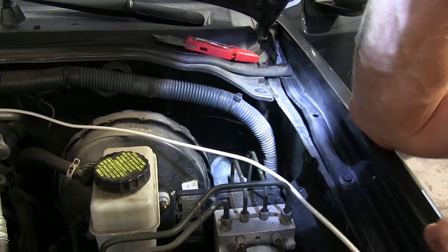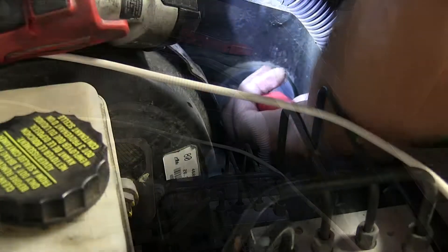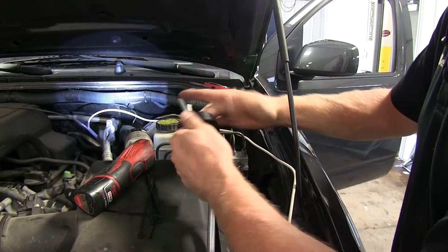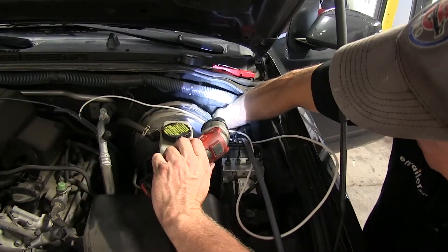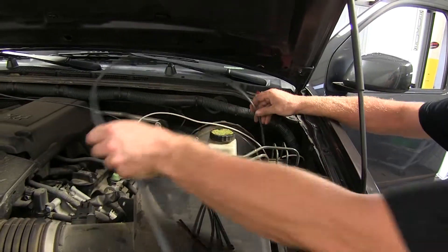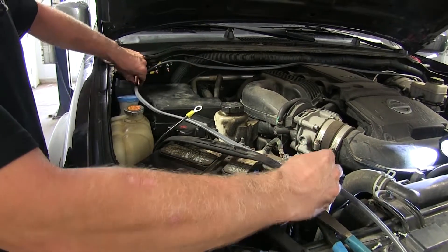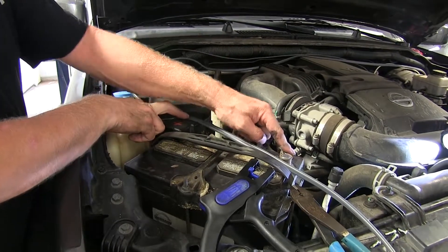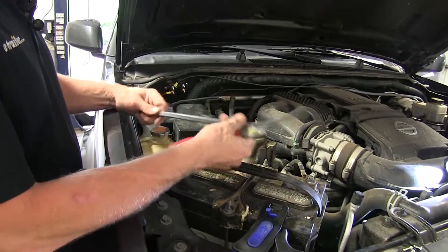We'll make a slit in the grommet using a utility knife or pocket knife — just enough to run our wires through, making sure to stay away from any existing wires on the side. We'll bundle the three wires together temporarily with electrical tape and push them through. They'll likely be hidden behind insulation on the inside of the vehicle. We'll take our new cable and follow the path of the original black cable, checking how much wire we need from the circuit breakers to the battery, accommodating for both the positive and ground connections. Then we'll cut off the excess and separate the wires to give some working room.